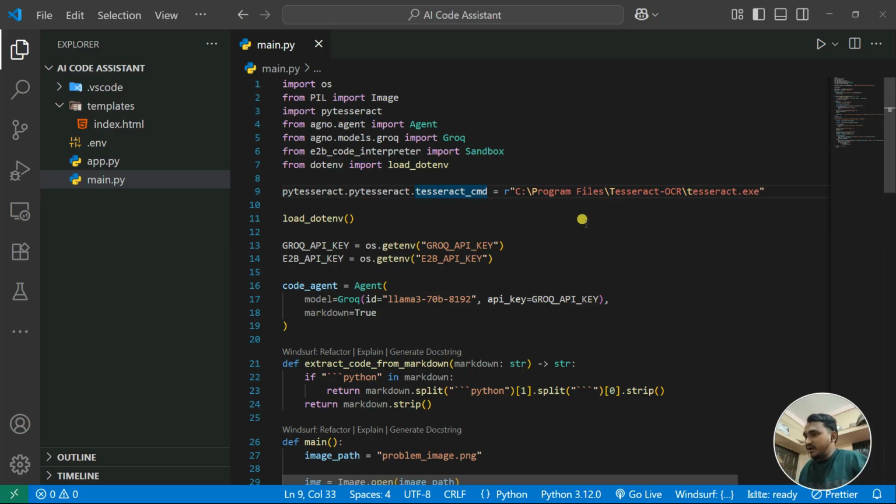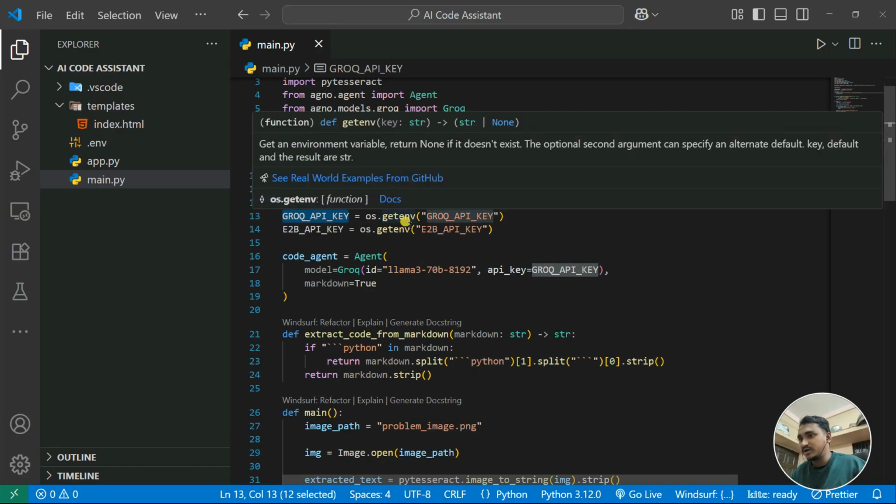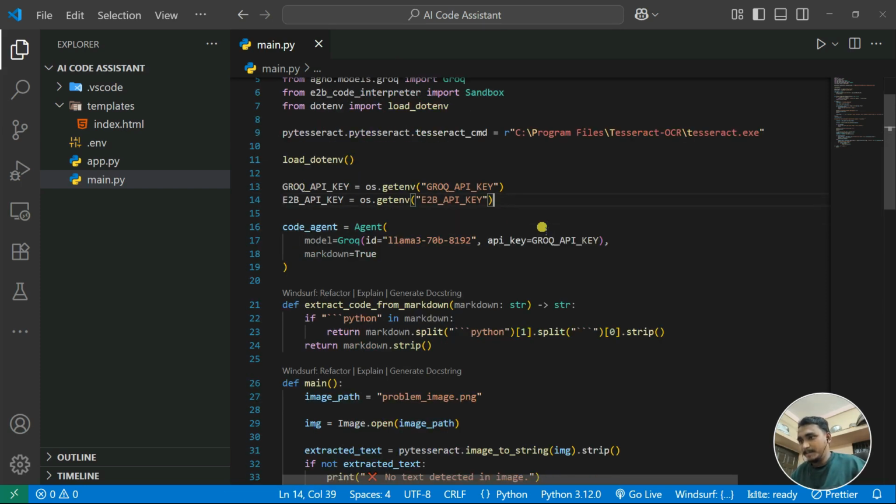If you're using the default install, you will get this kind of path. After that we call load_dotenv so that we can load our environment variables. Now we store the Groq API key equal to os.getenv, passing our Groq API key, as well as the E2B API key.